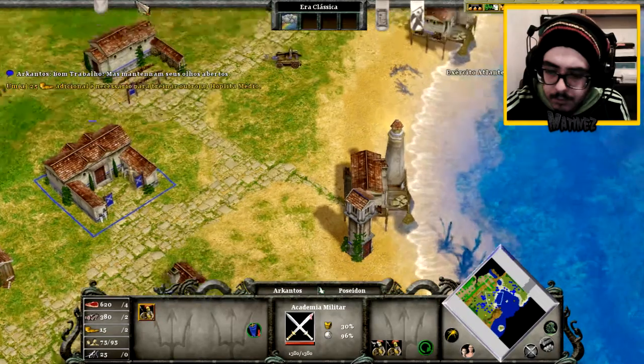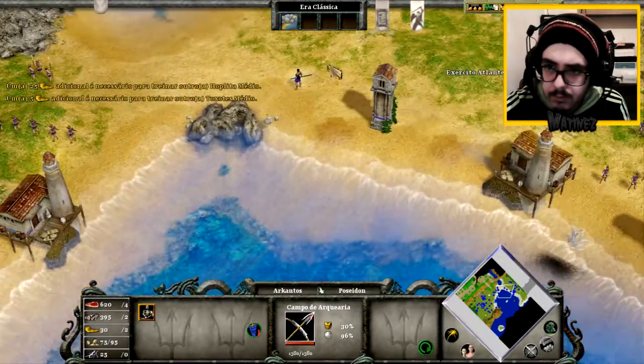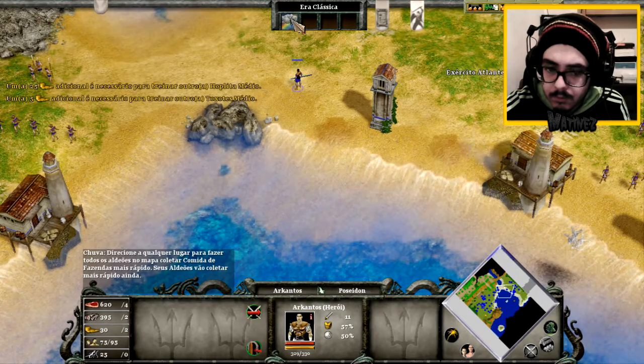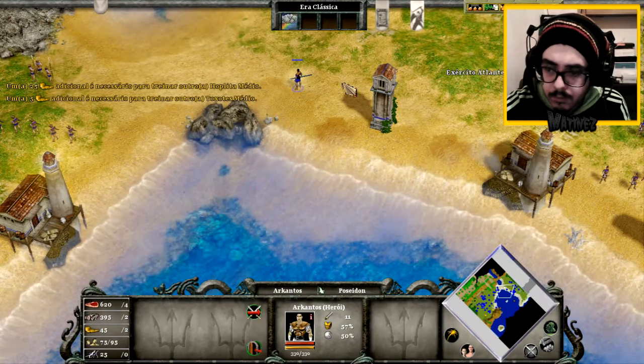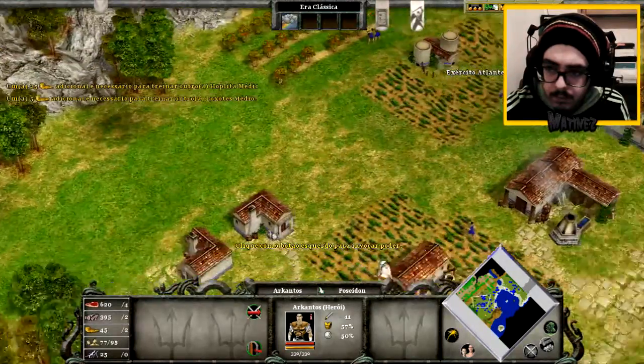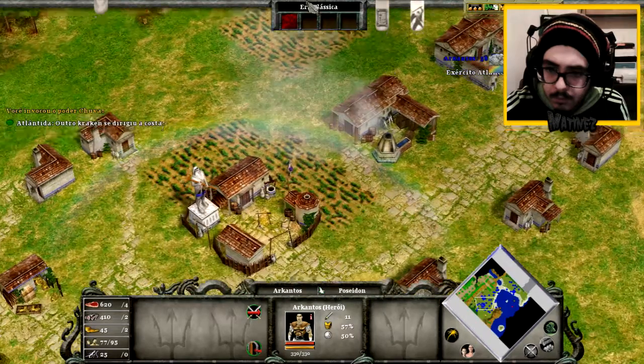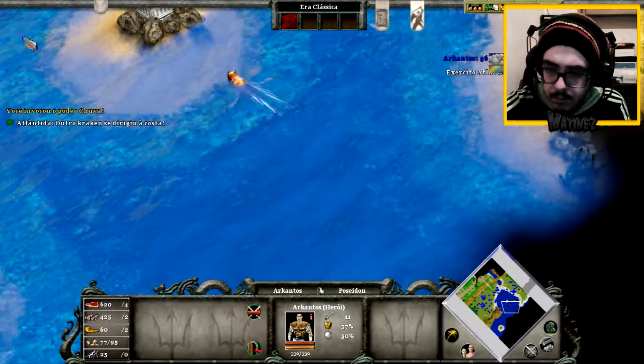Arkantos, do not forget to call upon your god powers. Your god powers are located in the top center of the screen. Use the rain god power to help your farms produce more food. Another Kraken headed for the shore!